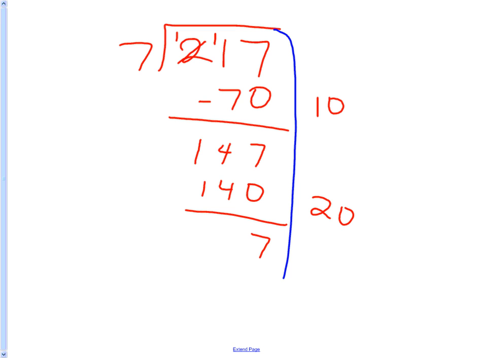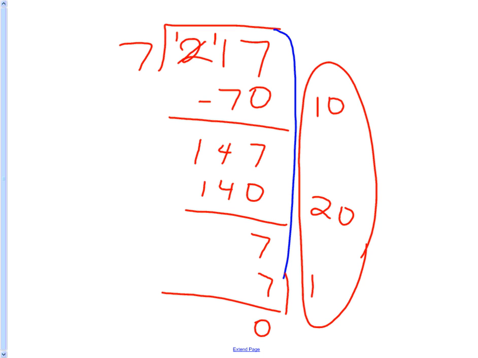And then I could subtract them and I get 7. And now I got to just see, 7, that goes in there once. So I go 1 times 7, 7. It's still kind of related to this method. And 7 minus 7 gives me 0. I'm done. And my answer is all these guys added up. 20 plus 10 plus 1 makes 31. So the answer is 31.